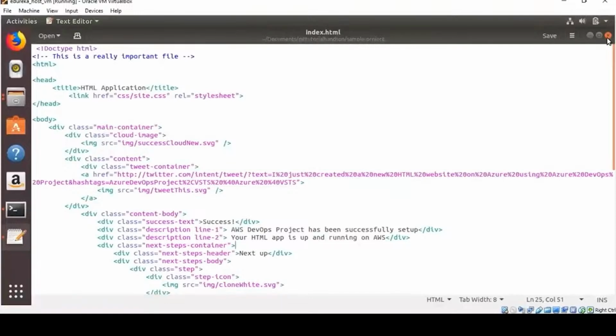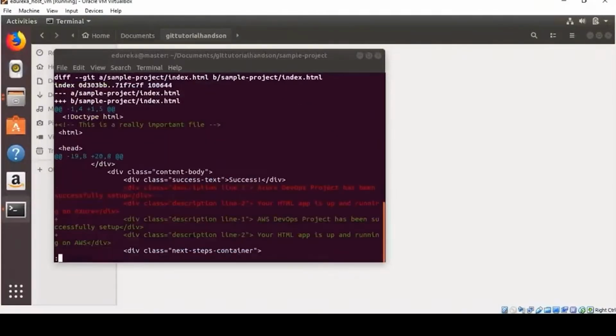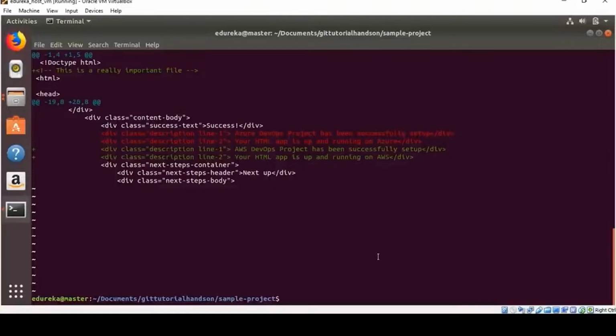Now let's just close this file. So after the file is closed, let's see what were the differences between the file that was in the local repository and that was in the working space. So for that, we'll just type in the command git diff to know what changes have been made, right? So the lines in the green section have been changed, right? So you can see very clearly that there was a comment added, and then previously it was Azure and now it is AWS. And similarly in the second line, we have changed the word Azure to AWS. So guys, that's how with this command we know what changes have been made, right?